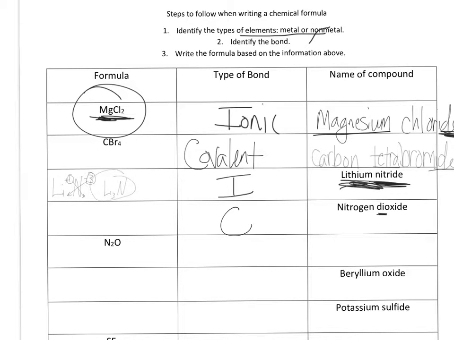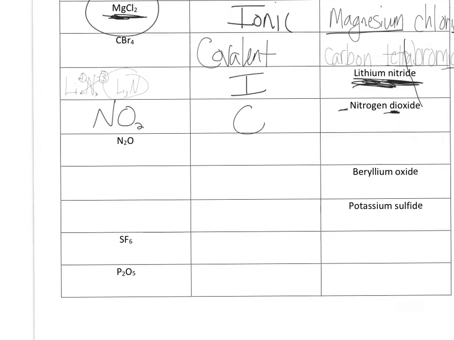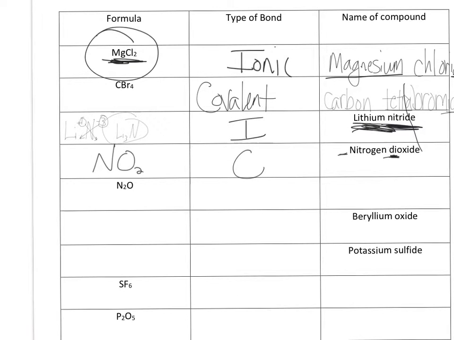Nitrogen dioxide. What tells you right there? All I have to know is my Greek prefixes. If I know di is 2, and there's nothing in front of nitrogen, so therefore I know it's 1. So nitrogen dioxide, NO2. That's it. Di is 2, there are 2 oxygen. You don't crisscross, you don't do any of that stuff, so it just tells you right in the name how many there are. If you don't have a Greek prefix in the name, just looking at these, no Greek prefixes, I know they're ionic. I know I'm doing the crisscross method then. If they had a Greek prefix, I know it's covalent, and I just write however many it has right there.